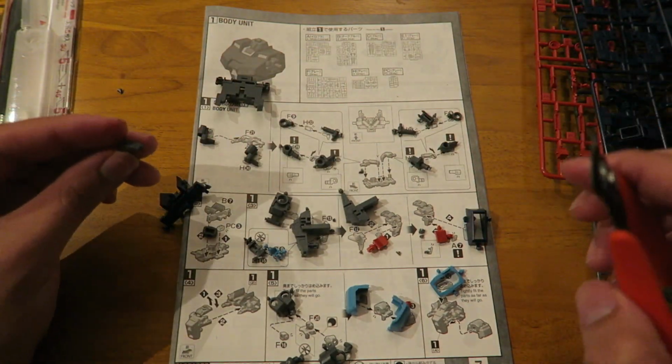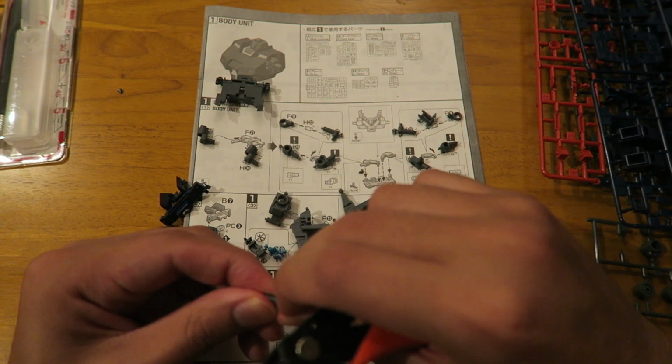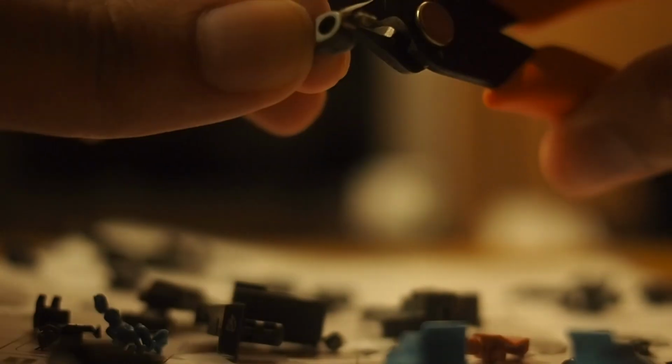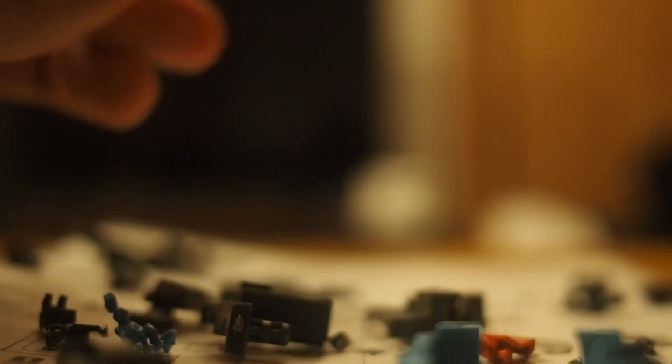Oh, I have an idea. Can you get me the other camera, please? It's next to you. It's too dark.